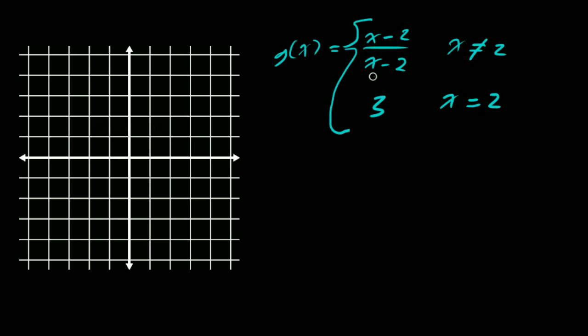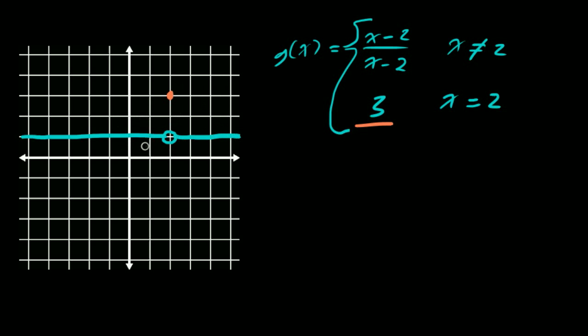So if we were going to do that, we already figured out in the last part of the video that this is just going to be a line at y is equal to 1. And we're going to have this removable discontinuity right here. But now I've defined this as a piecewise function. So I'm saying that for all x where x is not equal to 2, we're going to define it as this function. And when we have x equal to 2, we're going to define our function as just being equal to 3. So that's 1, 2, 3.